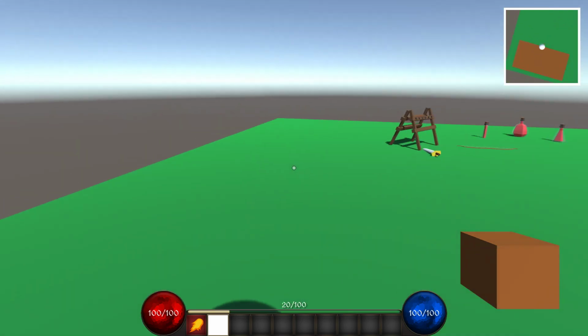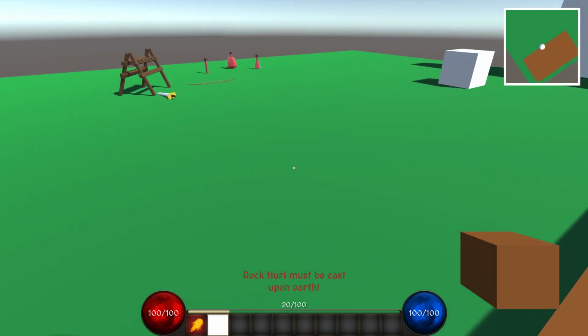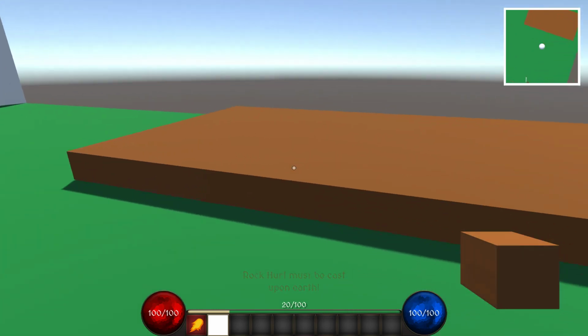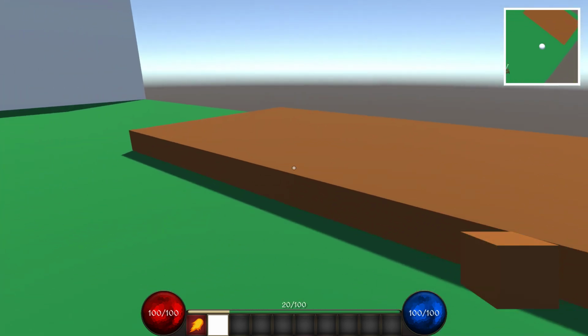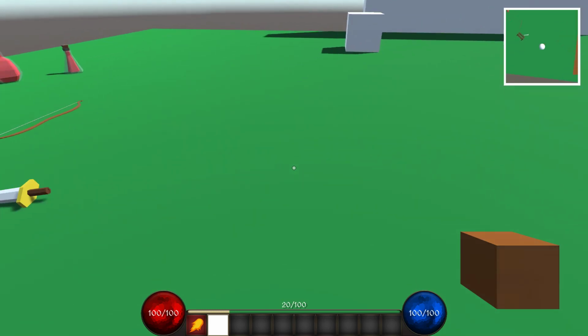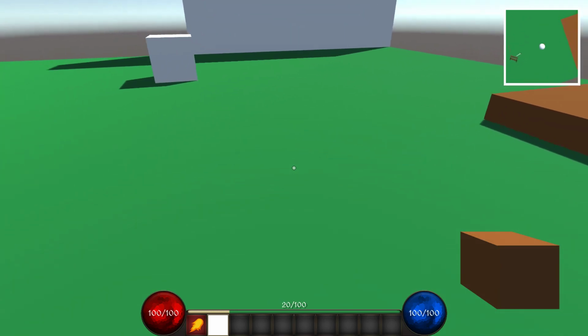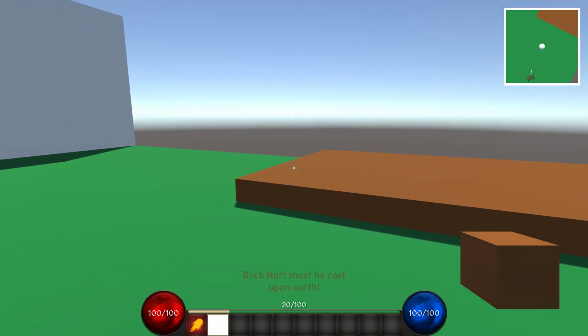Now it doesn't matter what the color is; it's just what you tag it. I've tagged this as just nothing, so it must be cast upon Earth. And I've made this object here tagged with Earth so that I can use the spell on it. So, pretending this wasn't, I know it's green, so it would be Earth, but let's pretend it isn't. Let's pretend it's water or something. I can't use the rock hurl on it, but this, for example, I can.